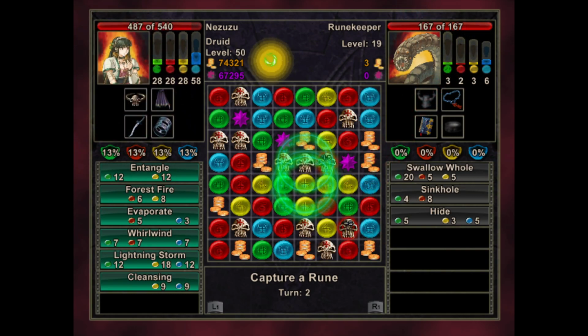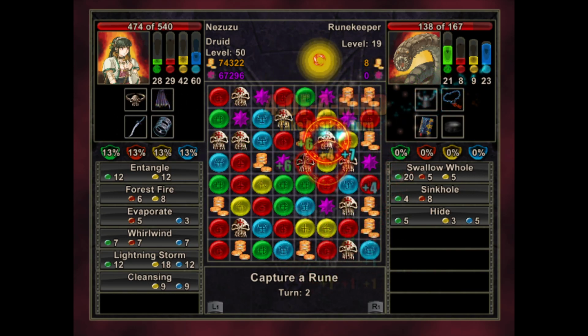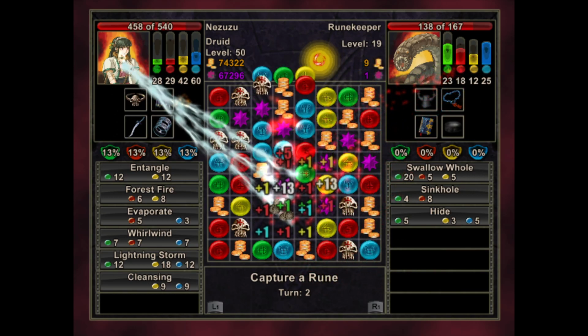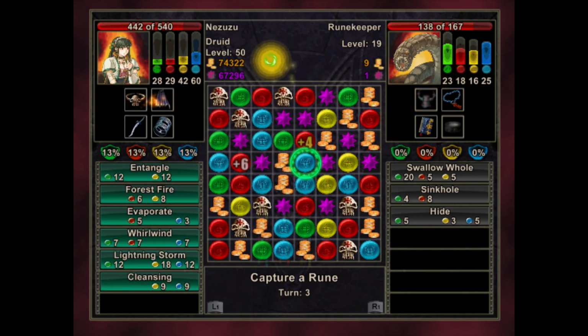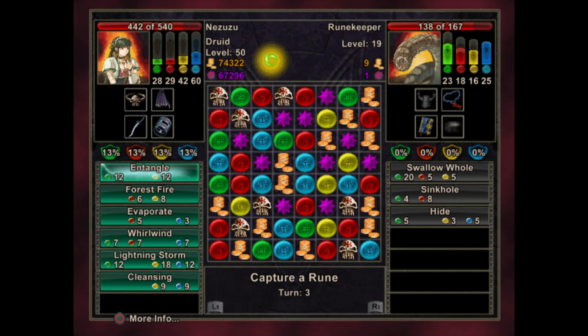Swallowing me whole. This guy's going off. Now, what is this? Every 20 green mana, they will lose an additional turn. Can I just forever lock them with insane amounts of green mana? It seems like it.